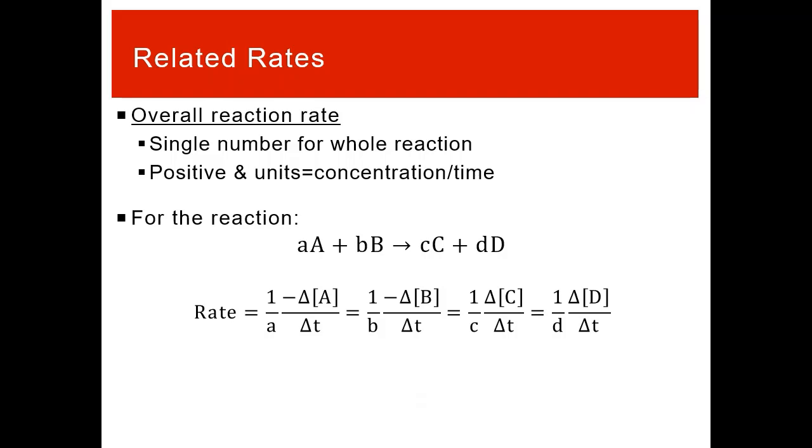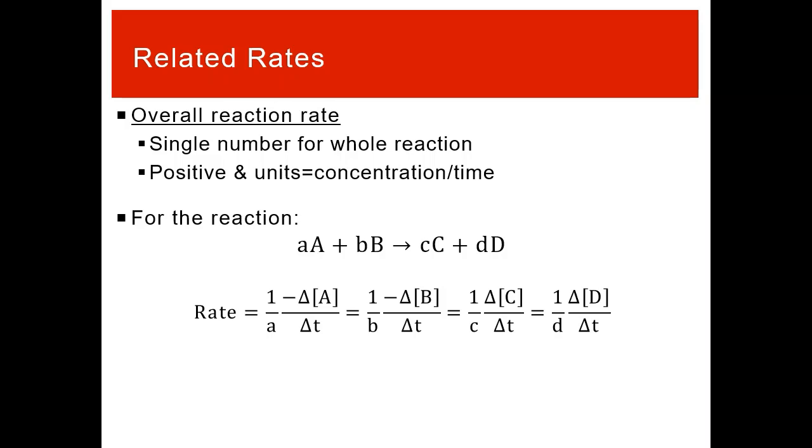We call that the overall reaction rate. So this is a single number that characterizes the entire reaction. When you do an experiment, you measure the concentration change of one thing, as a reactant or a product. But you want to get a single number that anybody studying that reaction can use and compare, right? Person A might be using one of the reactants, person B might be measuring one of the products. You want to get a single number that you can both compare.